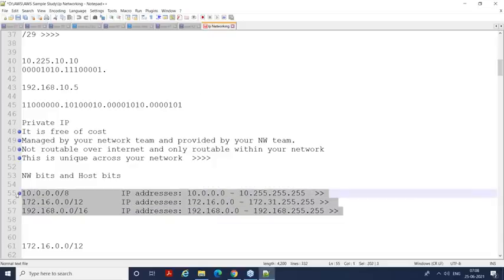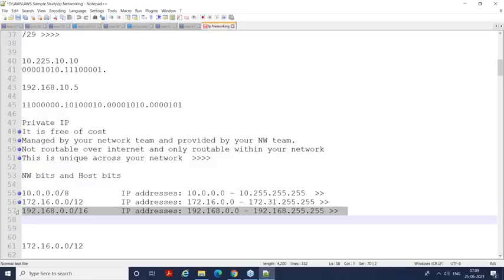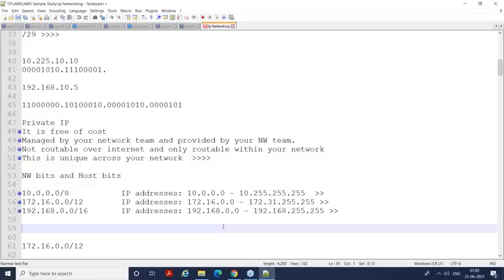From class A, you have 10.0.0.0/8. From class B, it is 172.16.0.0/12. And from class C, it is 192.168.0.0/16. Right? So this is the range of your private IP address.